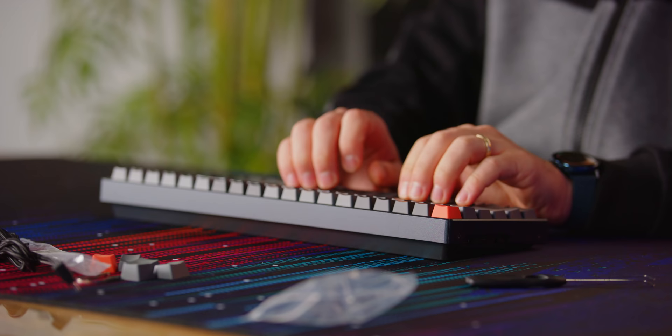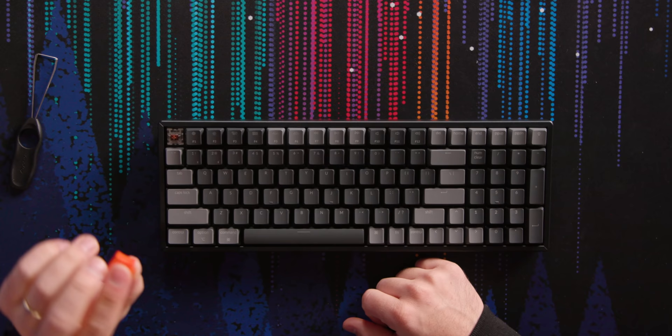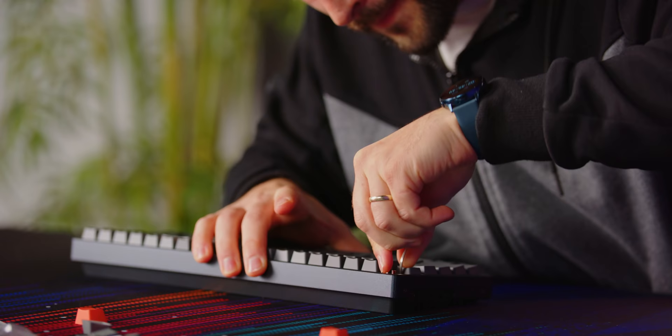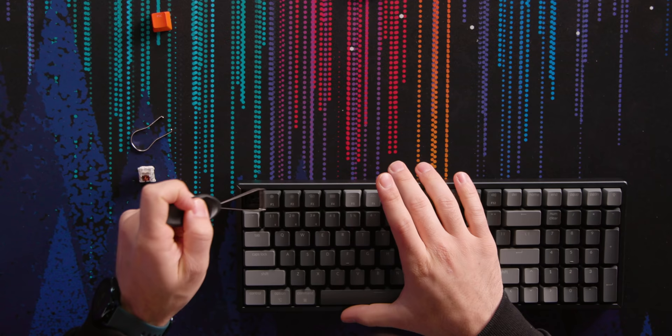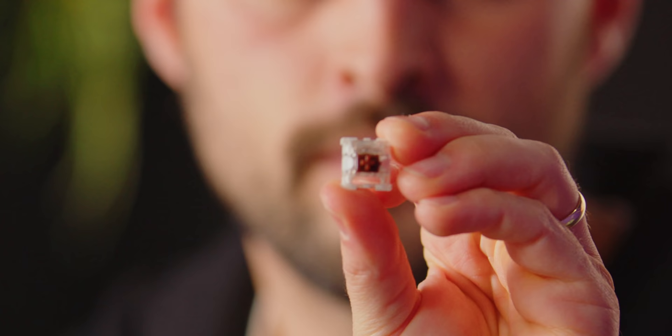I guess they went with Linus's favorite and gave us browns. This is the feature key — like people with a feature nail, that's what this key is. And like we saw earlier, they give you an option there. This Gateron key cap has two pins, but the board supports three or five pins. So if you want to switch to Cherry or Kailh or other five-pin designs, those will be supported.